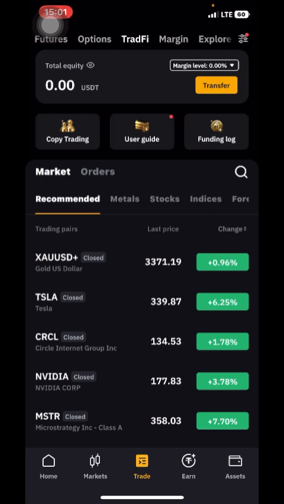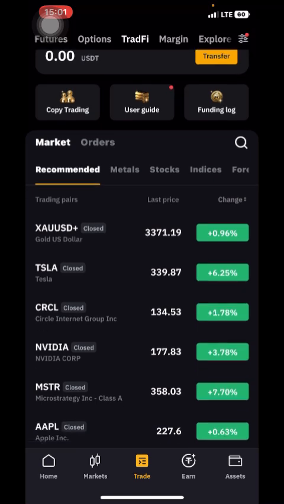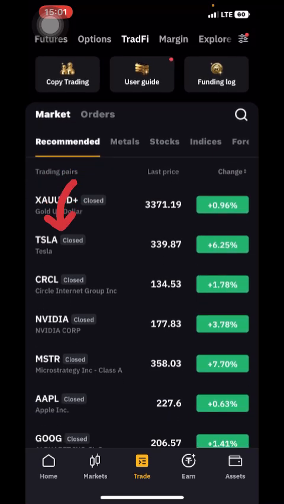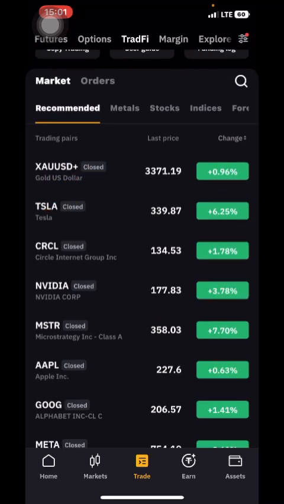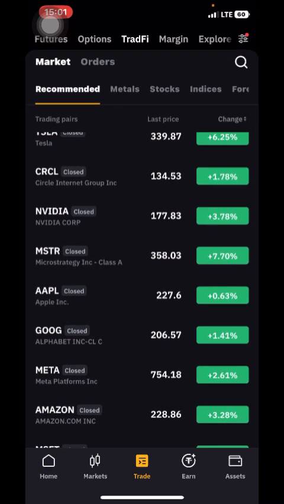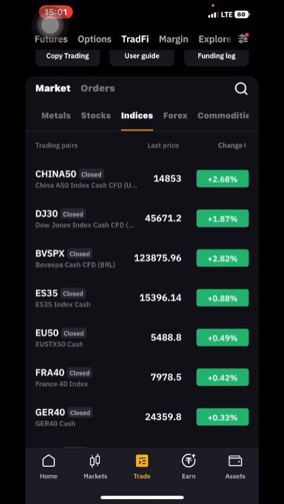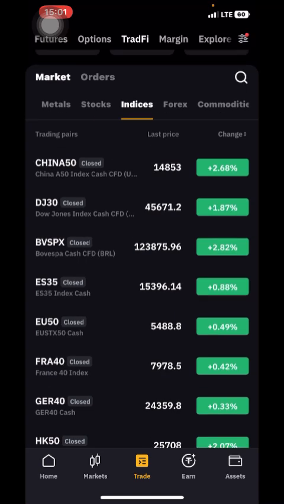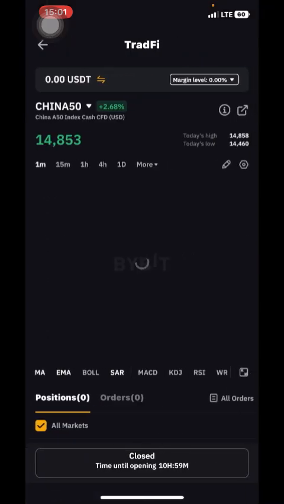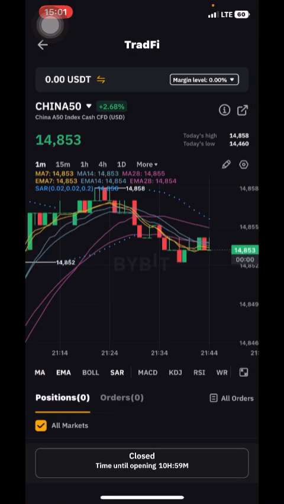So now here comes all the Forex pairs that you actually want to trade. So this is gold already popping out. Gold USD, Tesla. These are stocks that are actually coming up. So also we have indices. For those of you that trade indices, it's also showing up here. So you can select your pairs. So that's it. It's closed.